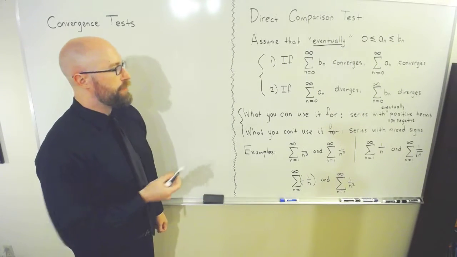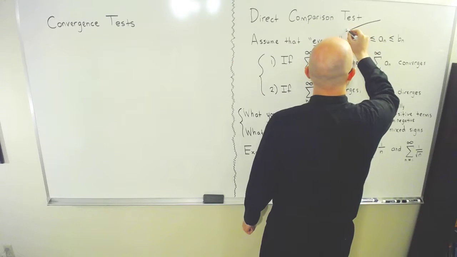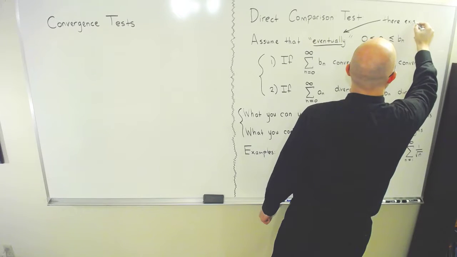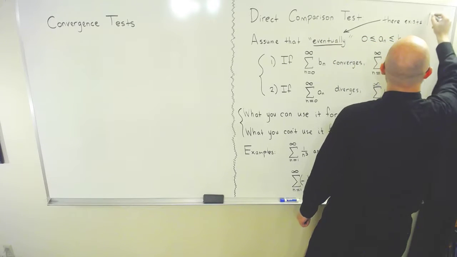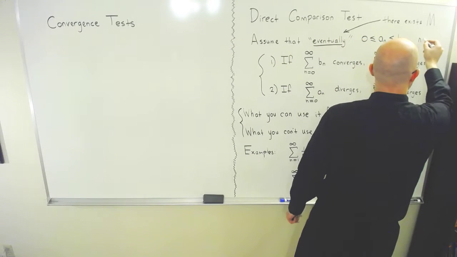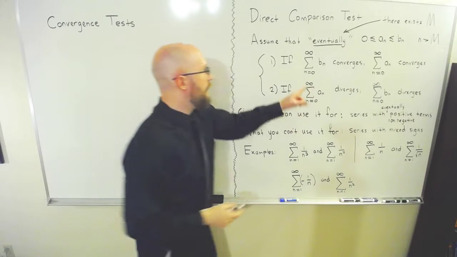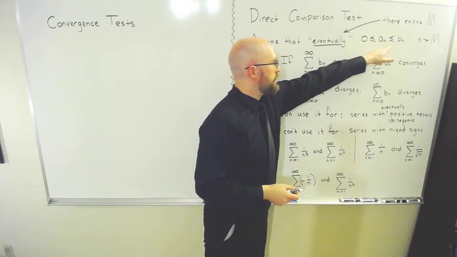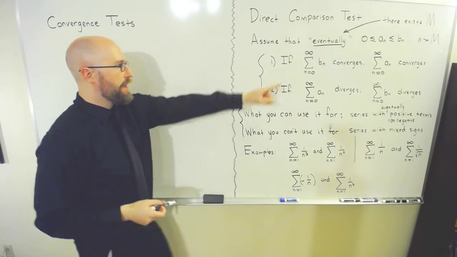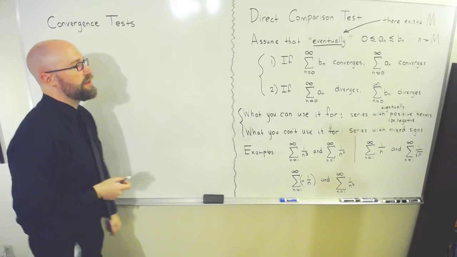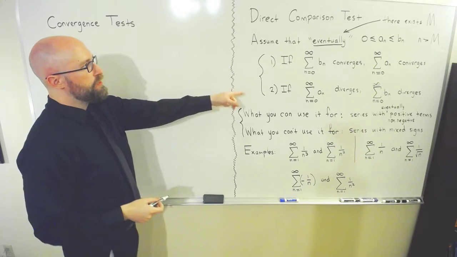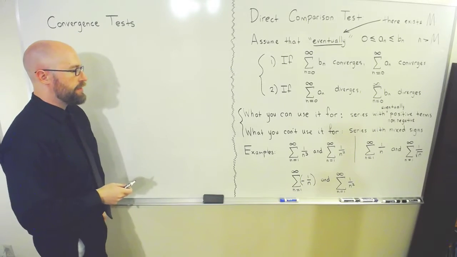Now, sometimes calculus books, what they'll do is they'll say this eventually. They'll say there exists some big number m, such that if the index n is bigger than that big number, then this will be true, that the terms are both non-negative and that the b's are bigger. That's just a more sophisticated way to say it. I think the word eventually captures the necessary meaning for us here. Let's look at a few examples of using or attempting to use these comparison tests.